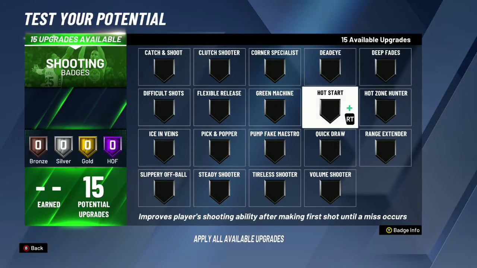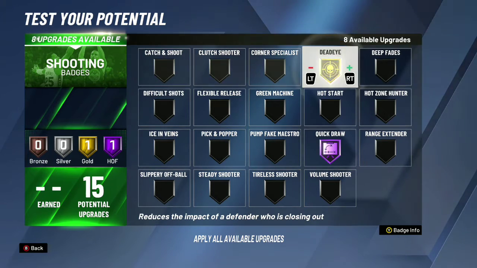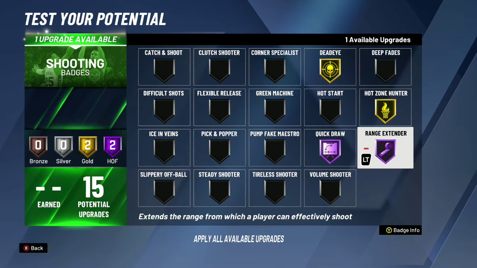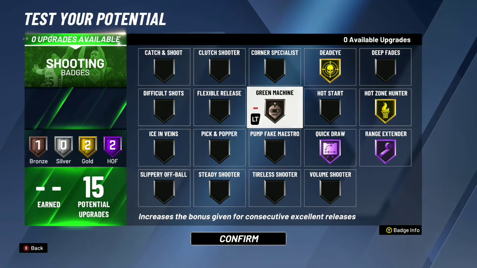And then for the shooting, we are going to be going with, because you're 6'1", you're probably going to want a really fast quick draw. You're probably going to want Deadeye, Range Extender, and then Hot Zone Hunter. Now, I would not rock these Hall of Fame though. I'd probably rock Range Extender Hall of Fame, and that's it. And then Green Machine Bronze.